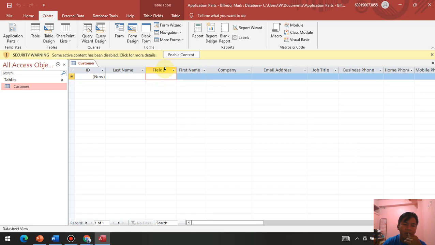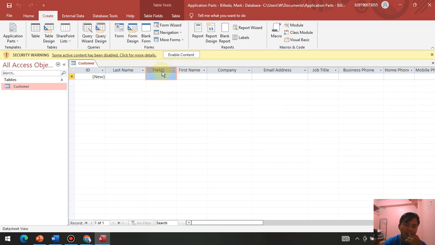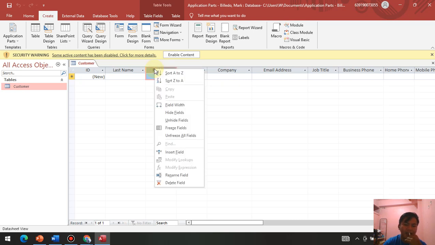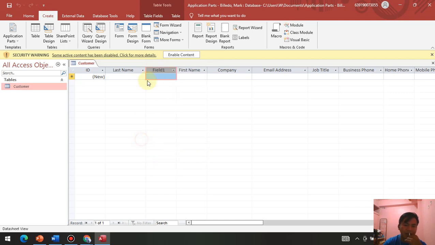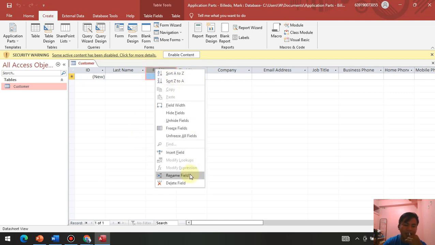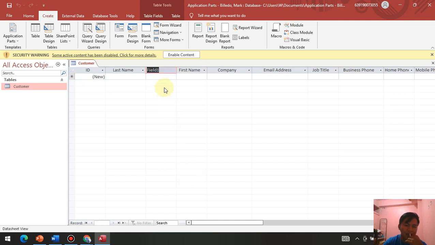Okay? Now, we can now modify ang magiging default na pangalan ng ating field name na in-insert is field 1. Ngayon, paano natin mapapalitan yung field 1? So, ganun din. I-click nyo yung field name, then right-click, and then rename field. Again, click the field name, right-click, then rename field. Okay? Pero pwede rin namang double-click nyo yung field name, marirename siya. Okay? Example, middle initial. MI na lang.